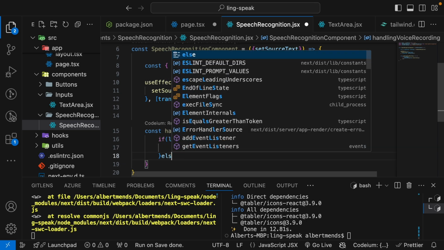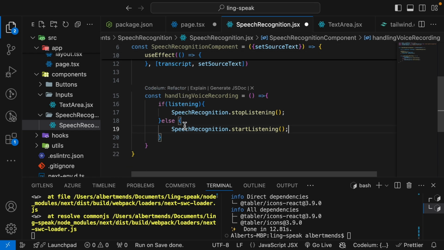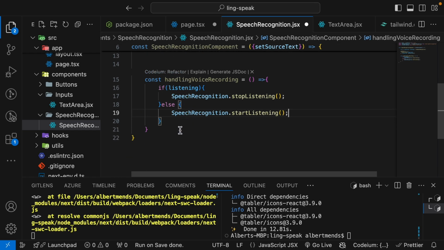Else, if we are not listening, it means we want to start, right? So we create the start recording as well using the SpeechRecognition. Now we have the handleVoiceRecording function ready.